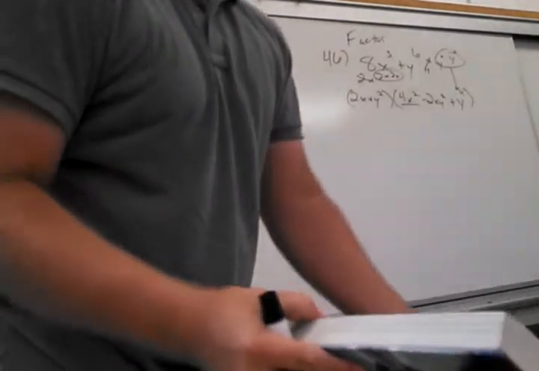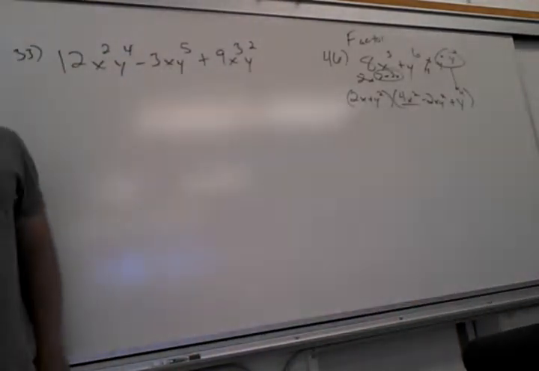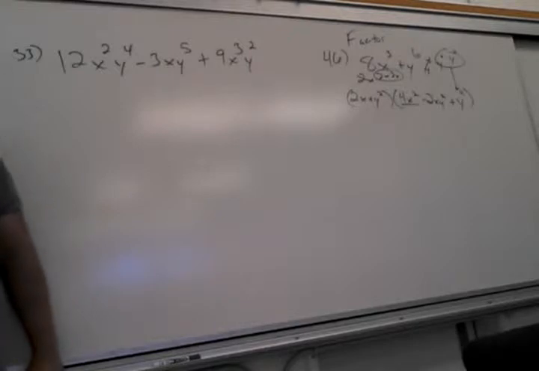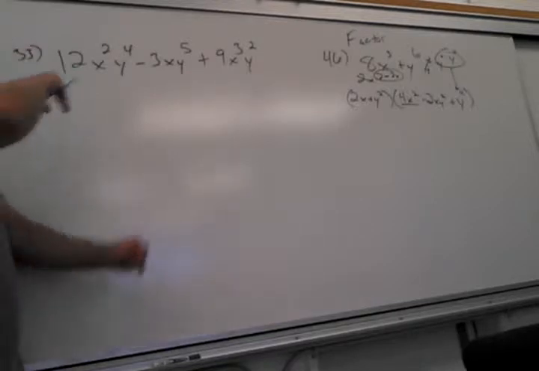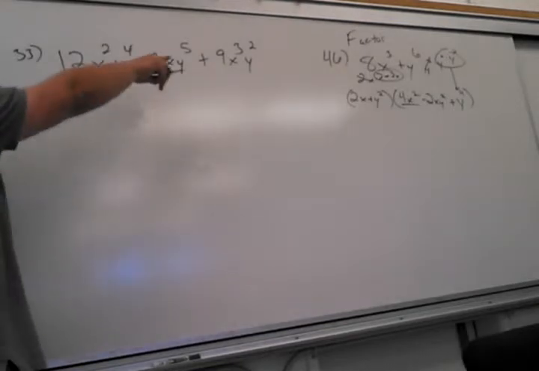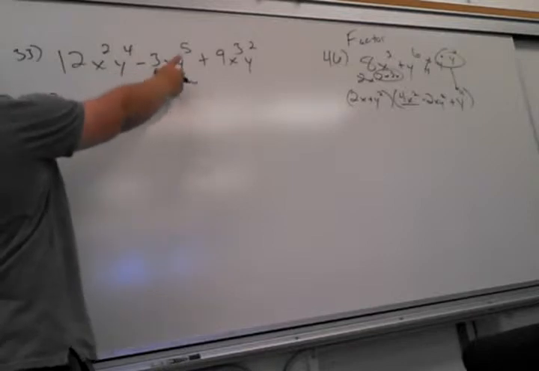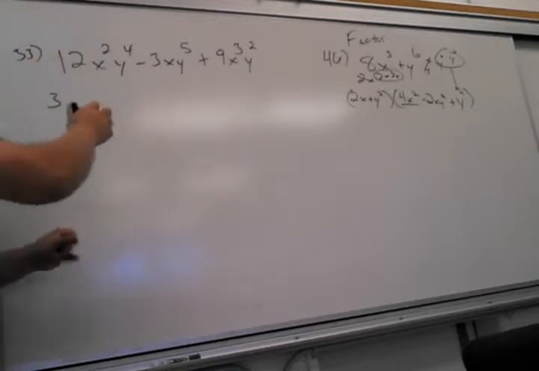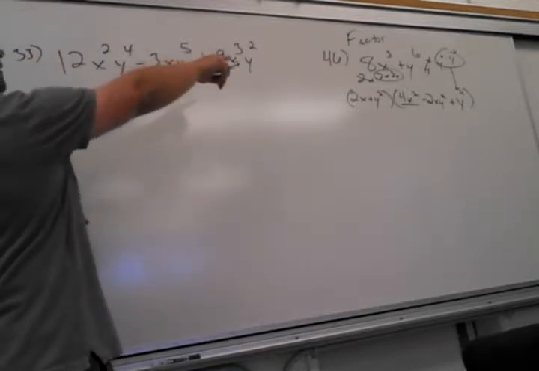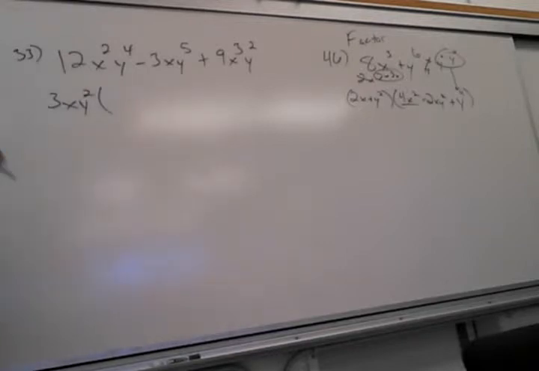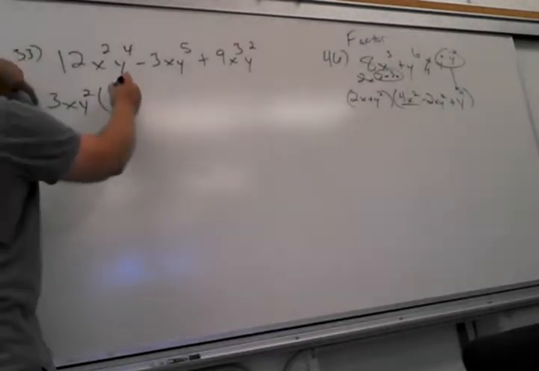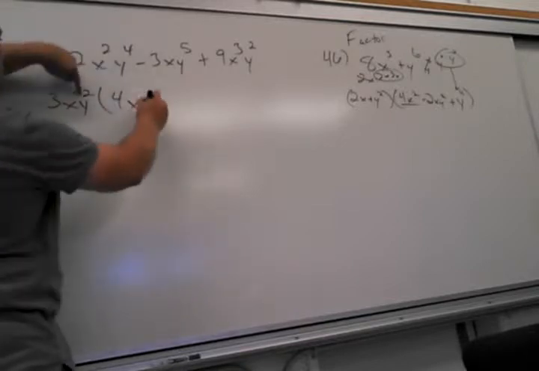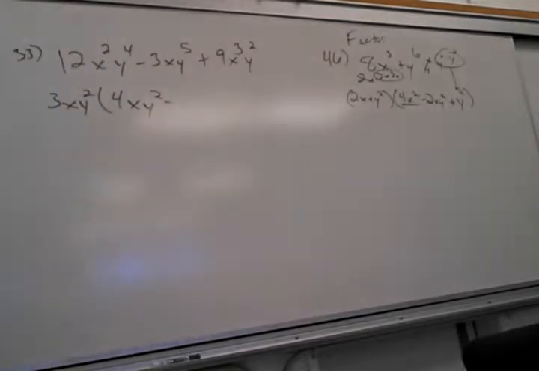So you start to realize there's a certain look to things. This is loaded with a lot of the same kind of stuff everywhere. But even beyond that, what do you always just try first? GCF. So this has a lot of common stuff here. What number can you take out? 3. How many x's can you take out? 1. Yeah, you always look for the lowest, because you're like the fair tax dude. You're not going to take 2 x's from this guy because he didn't have it. So 1x, and then y squared. And then you just write what's left: 4x y squared. You had 2, you took 1, you had 4, you took 2, and so forth. Is that cool?